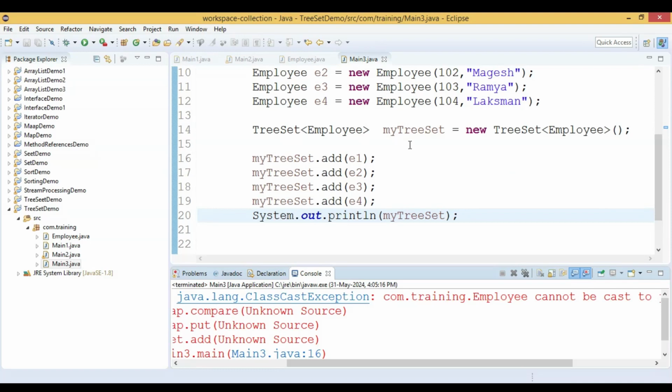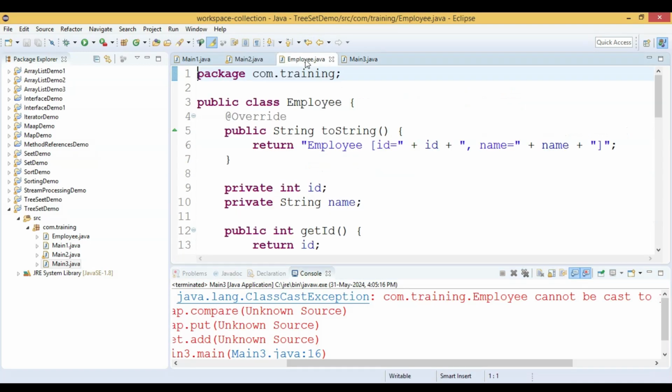If you are going to store objects of a class that we have written, that class must implement Comparable, because TreeSet uses the compareTo method of the Comparable interface to compare the objects. While storing an object, it also sorts it, and in order to sort, it has to compare the objects.